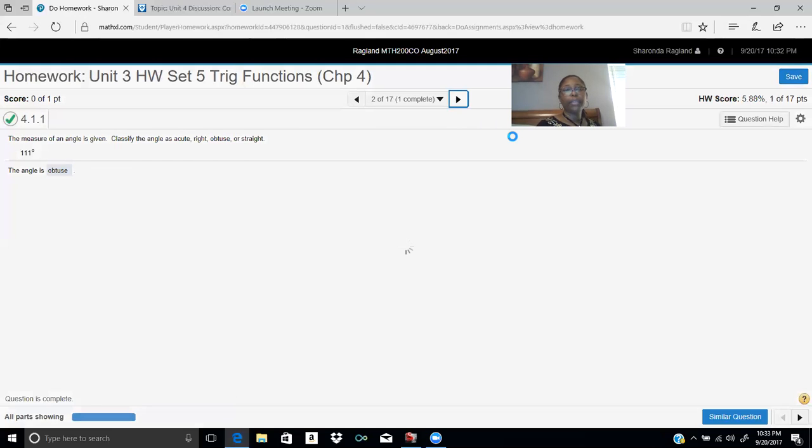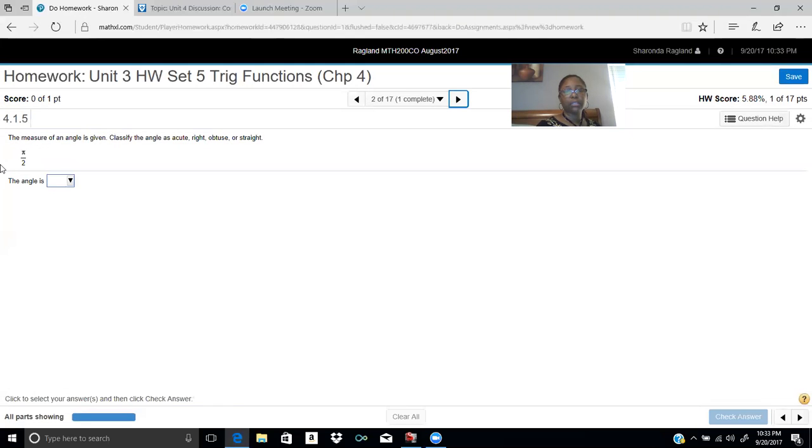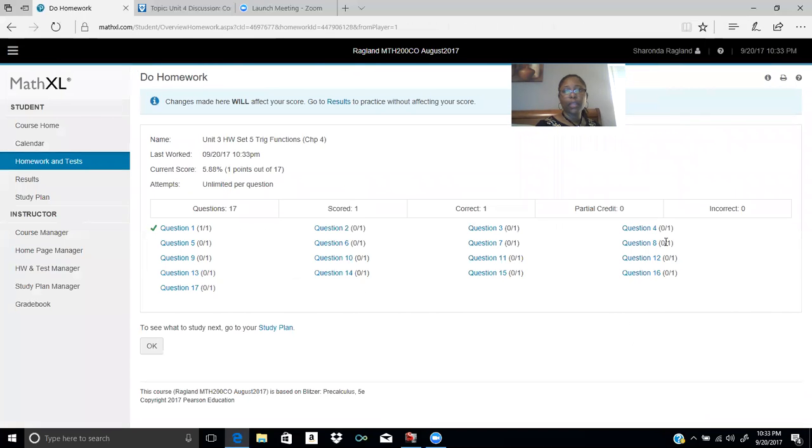So therefore, any problem that you've missed, okay, or maybe you didn't complete it, go back into your homework. If you have scored, I would say, if it's not 80 or above, okay, I would like to see 90 and above on all the homework. That's what I would like to see, okay, because that's an A. And that gives you more points. All right, so go back in and redo your homework.